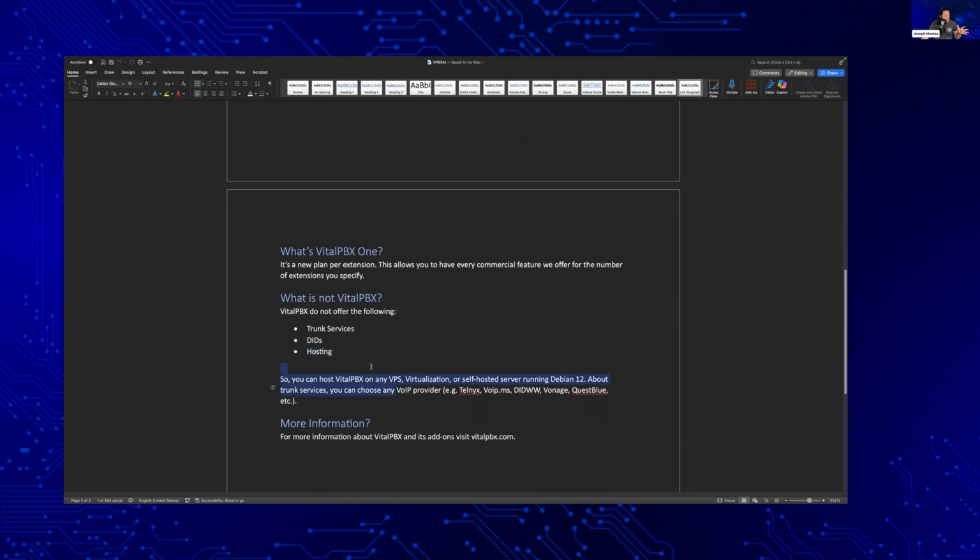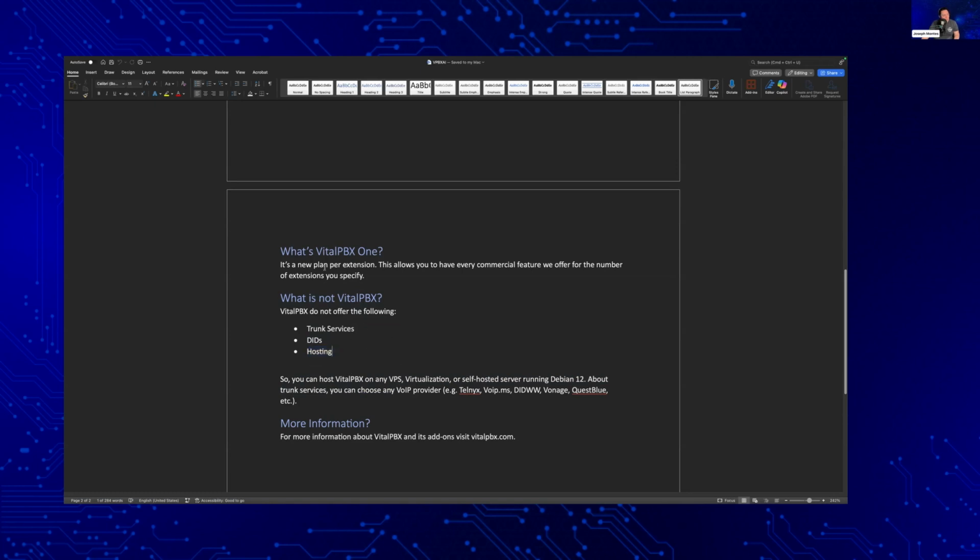We have added this information, but it'll not only look for this specific question. So you can ask the AI assistant, does VitalPBX provide DIDs? It'll be able to generate an answer based on that. Do you guys have hosting? It'll say, hey, we do not have hosting, but you can install it on any VPS service provider.